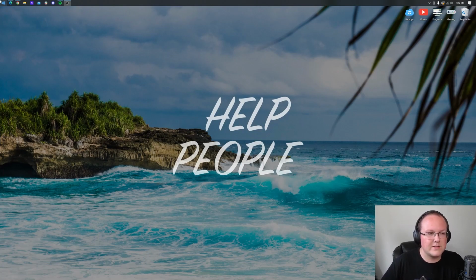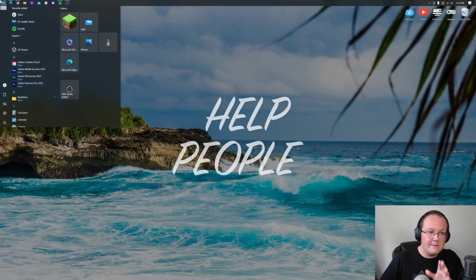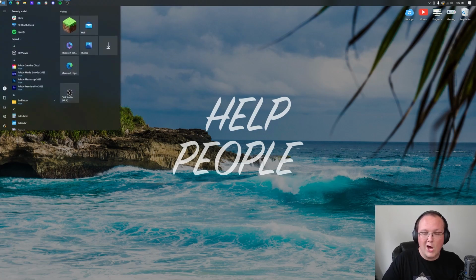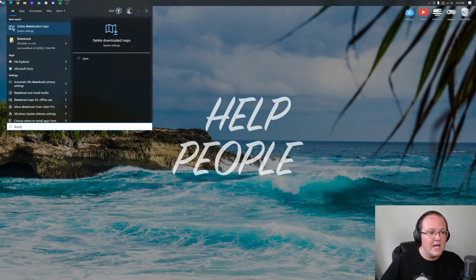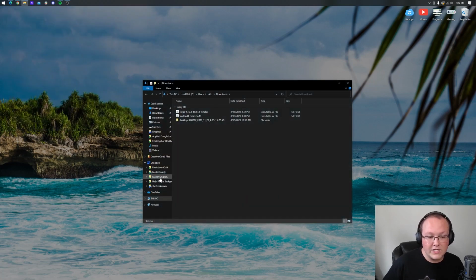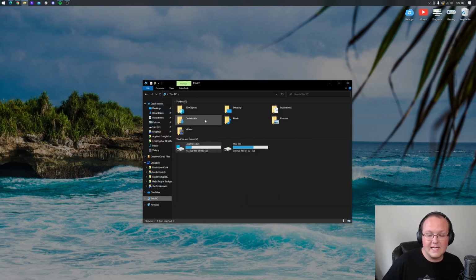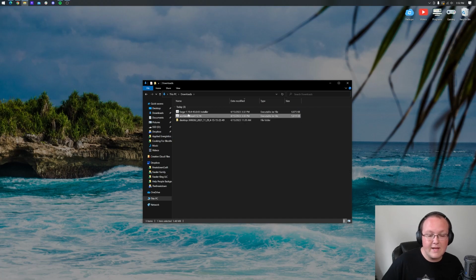So to do this, click the little Windows icon in the top left of my screen, probably in the bottom left of your screen or bottom center of your screen on Windows 11. And yes, this is fully working on Windows 11. Type in Downloads. You should have this Downloads file folder here. If you don't, you can access it by going to This PC and then clicking on Downloads. Now in here, as you can see, we have WorldEdit and Forge. Let's go ahead and drag and drop these to our desktop, again, for ease of use.